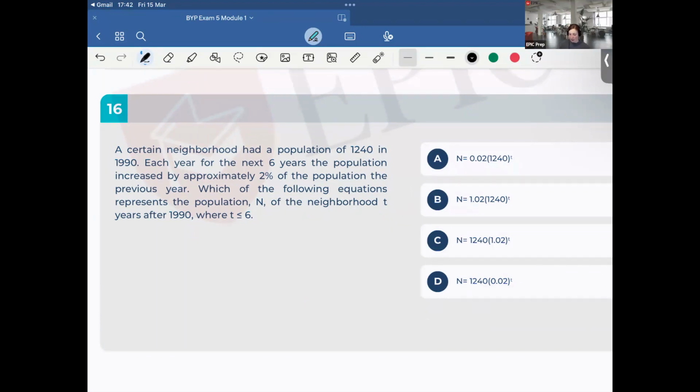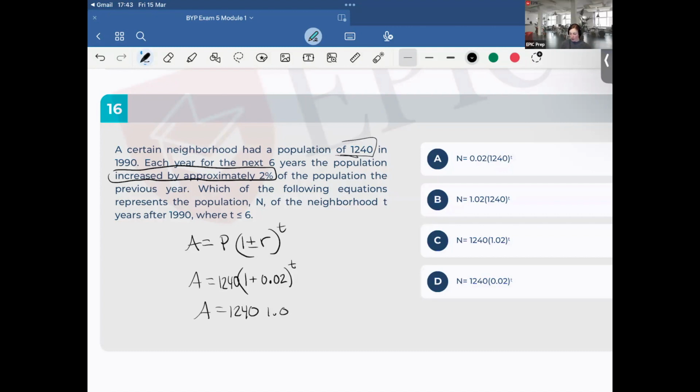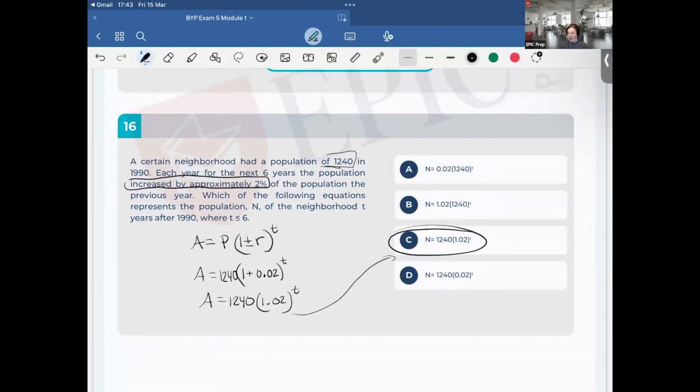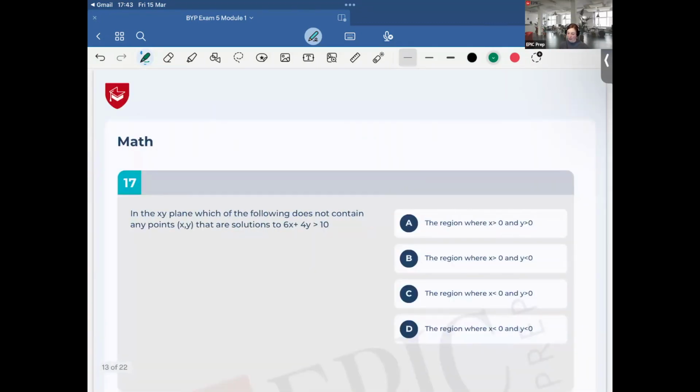Okay, well, by the looks of it, this is just testing exponential growth or compound interest, where amount is equal to principal times 1 plus or minus the rate raised to the t. It says it increased by approximately 2%. So that would be 1 plus 0.02, which is 2%, raised to the t. And then the initial amount where it's starting from, it's 1240. So that will definitely be principal. And then simplified, that would be 1.02 raised to t. And this matches C nicely. And you can see all the answers are traps in case you didn't remember the formula and you rearrange it incorrectly. Okay, amazing. Make sure you know this formula for SAT. It's on almost every SAT exam.